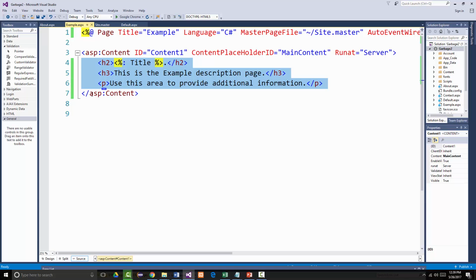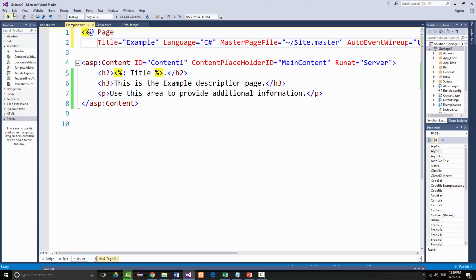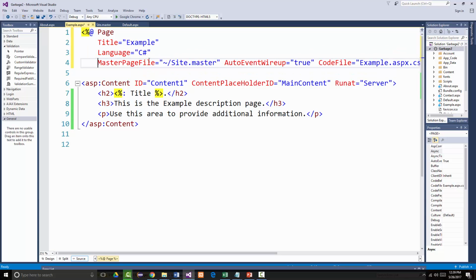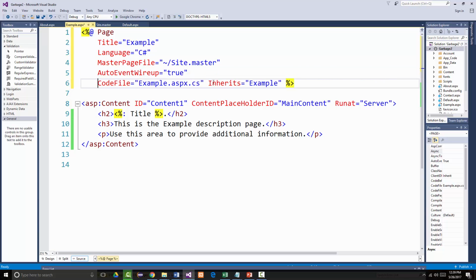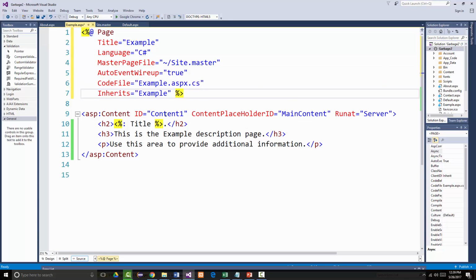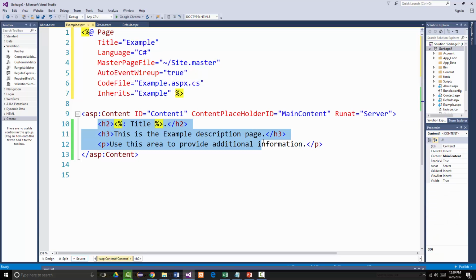All that we had previously was our page with our title on it, and I put the title in there because it was blank to begin with, our language, but now our master page file, so our link to the master page, which we didn't have in previous chapters. Our saying we want to automatically wire it up, our code file, and our inherits. So we added this, and we added this.